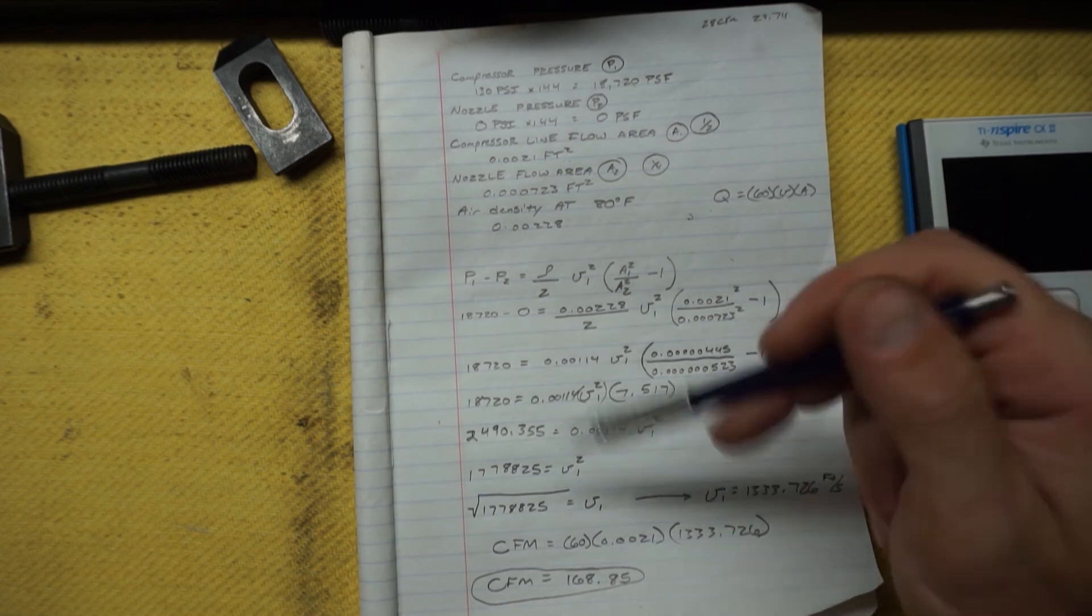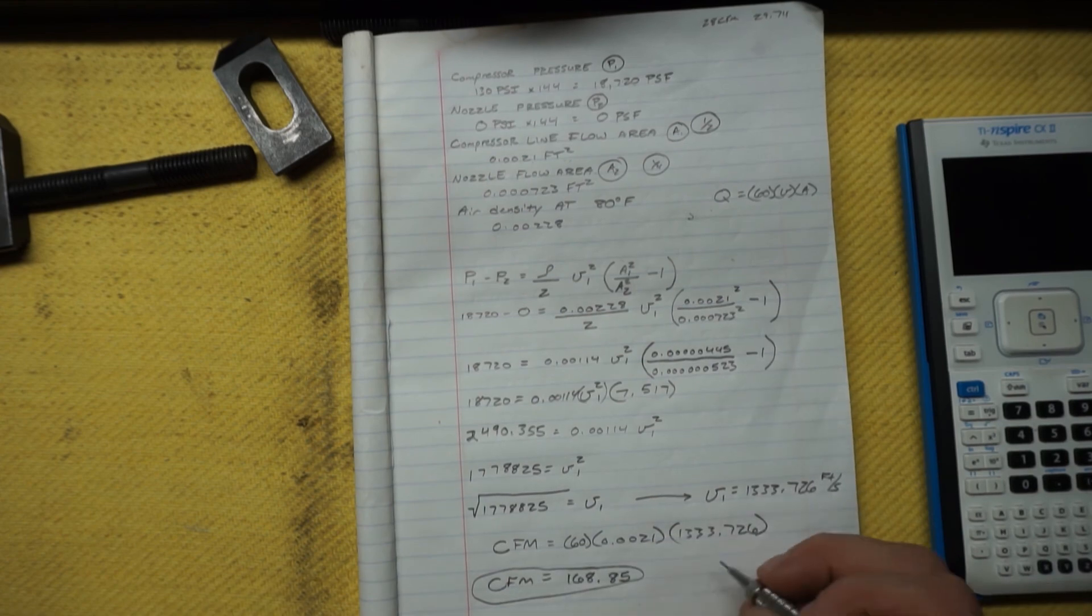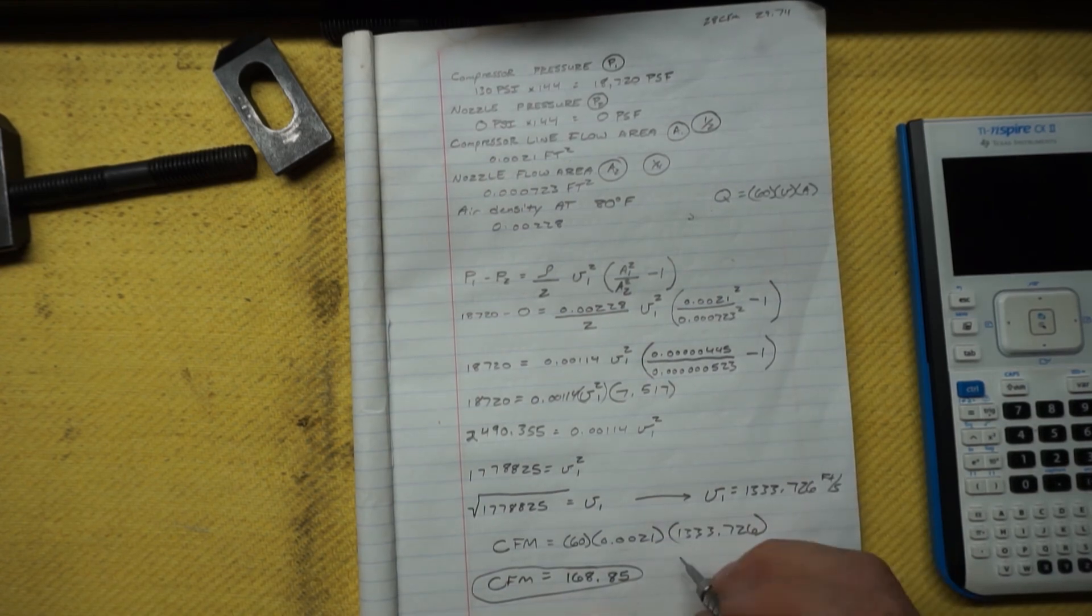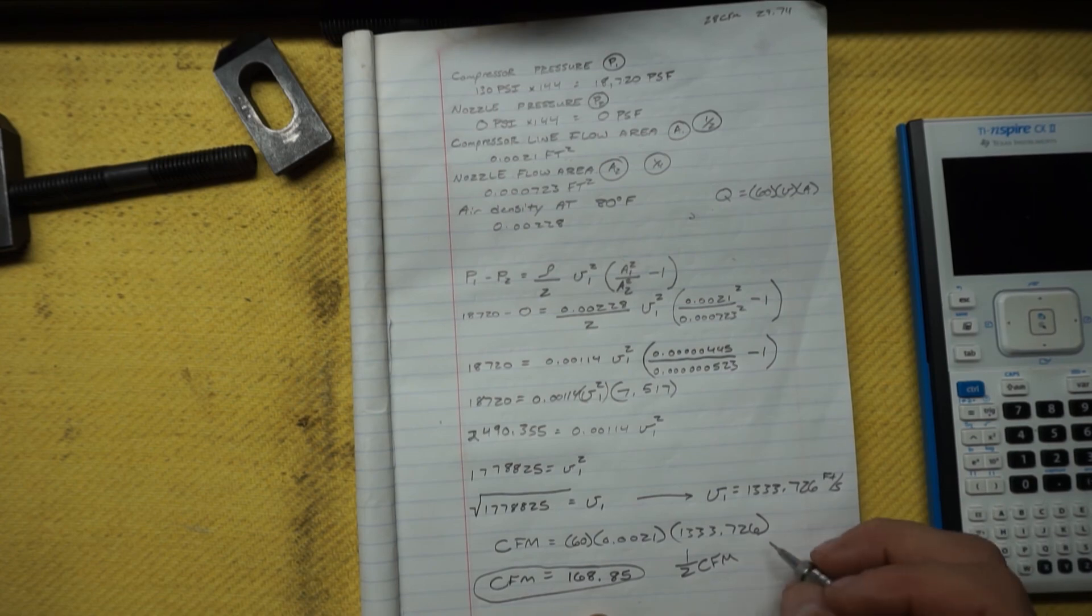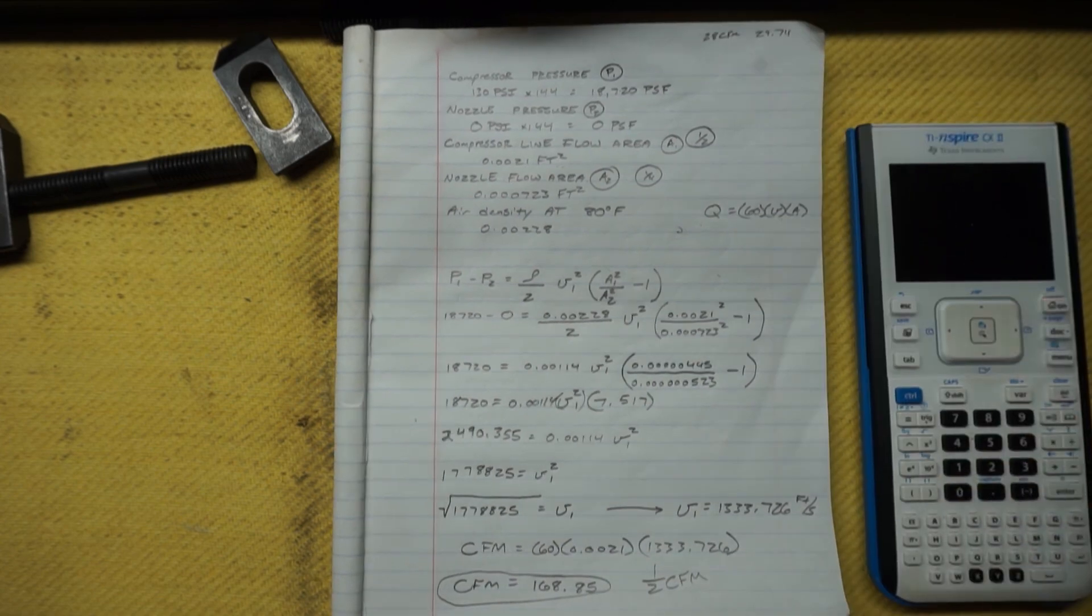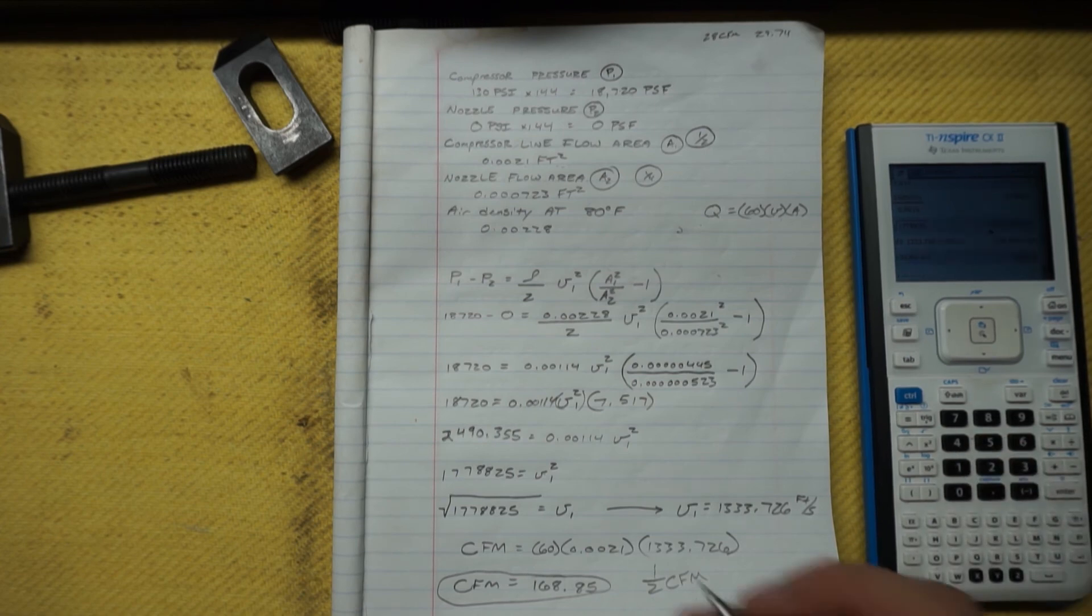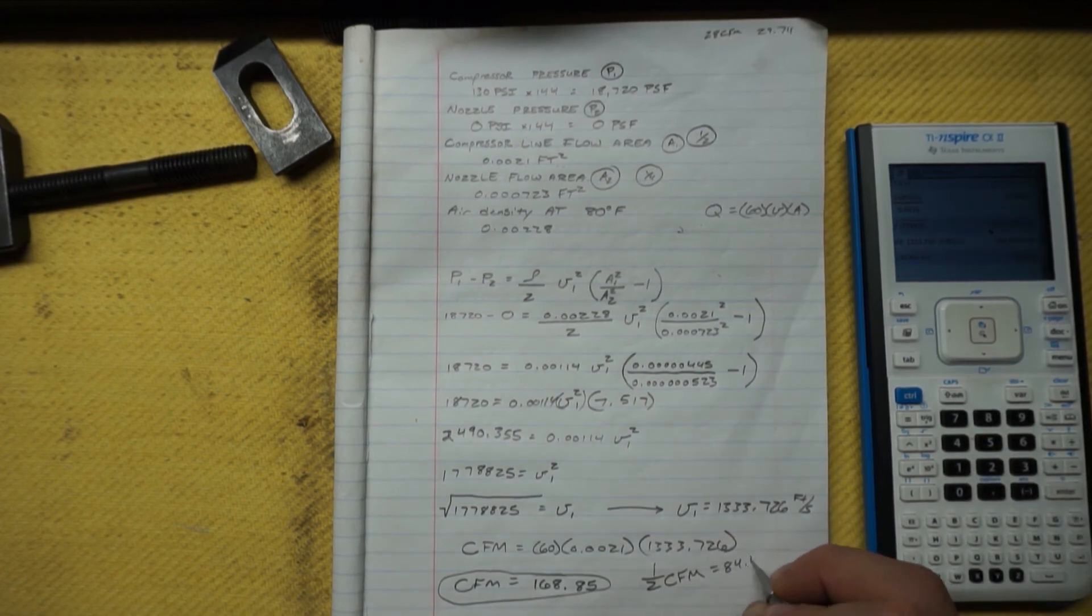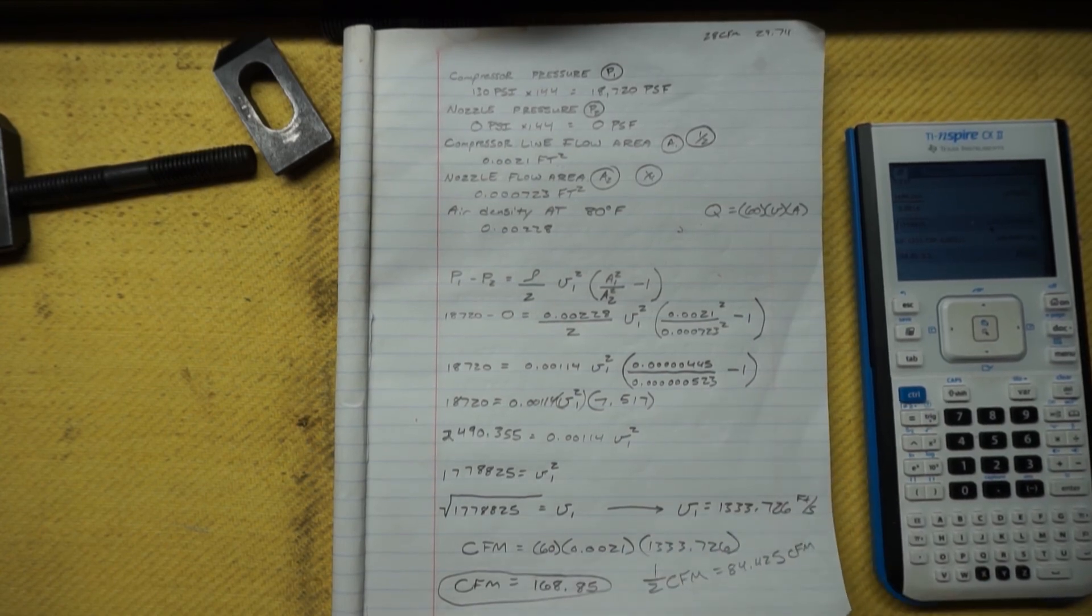You keep doing that until your entire shop has been figured out. Now let's say this is only running, I don't know, half the time. What we would do is do a duty cycle calculation. We would do half of the CFM if it's at 50-50. 50 is half the time. So we come in here, we do 168.85 times 0.5, which gives us 84.425. That's the CFM required to run it half the time and maintain that pressure.